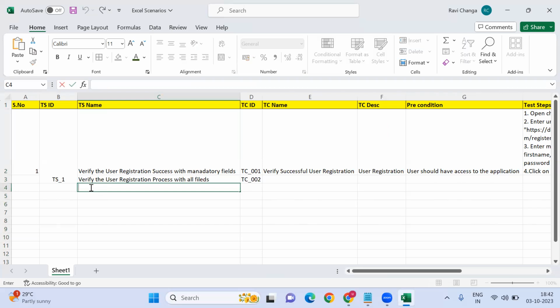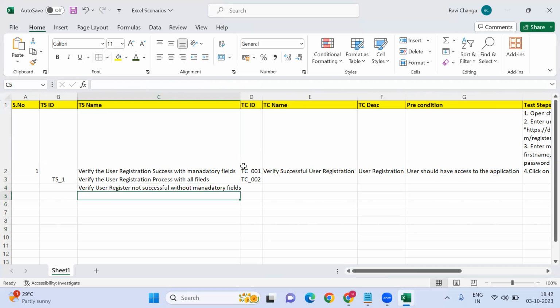Still, if you want to write, you can write: verify user registration not successful without mandatory fields. Like this, we can define multiple test cases under a single scenario.